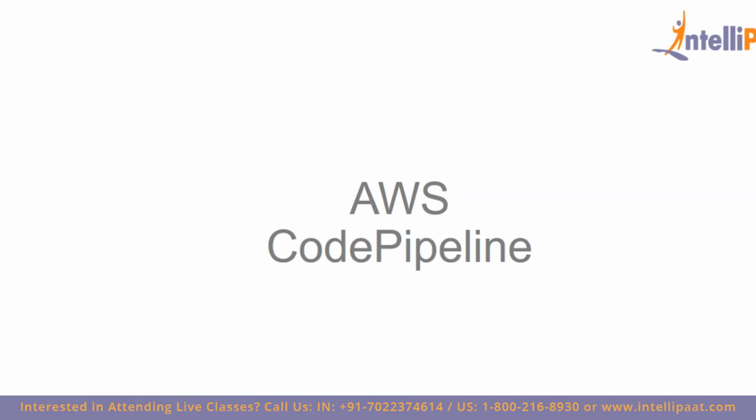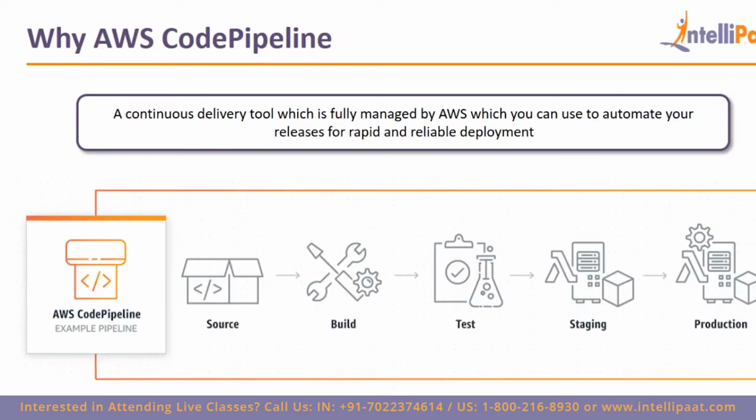And then finally, AWS Code Pipeline. So we are going to use Code Pipeline. We can use Code Pipeline to create a CI/CD pipeline, guys. We can use all those services to do that. So first thing, it is a continuous delivery tool. That's why it is called a CI/CD pipeline. So it is also fully managed by AWS. As I told you, that is one of the benefits.